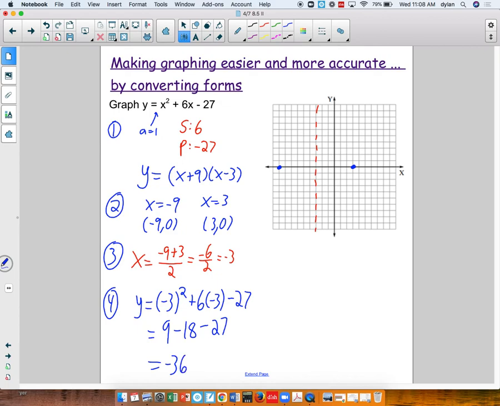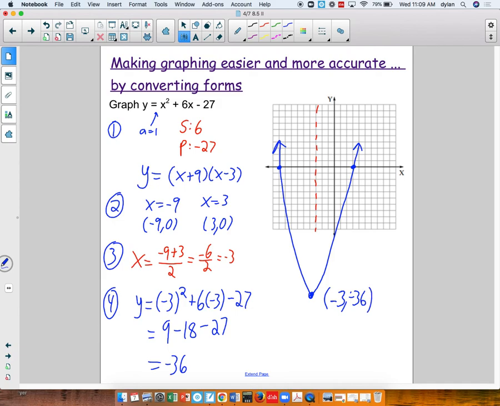I probably should have chosen a better example here, but I'm just going to put negative 36 down here. You could always use units of like 2 or 4 on the y-axis to make it all show up and make your graph fit a little bit better. But then I'll draw in my quadratic function, and I'm just going to label my vertex because it's kind of hard to see here. So we're at negative 3 comma negative 36 as our vertex point.